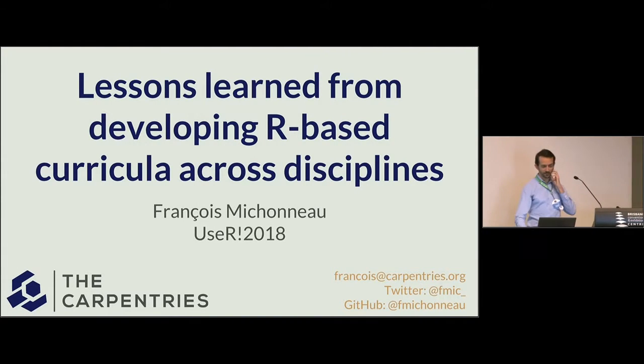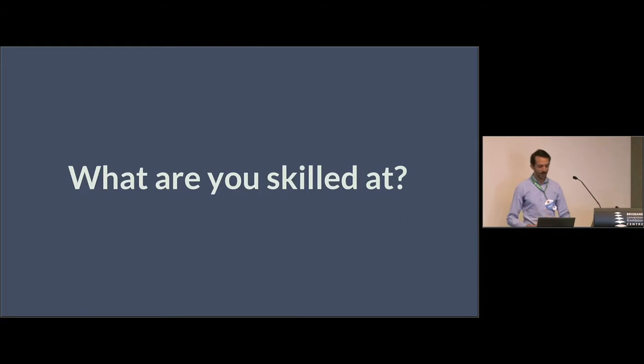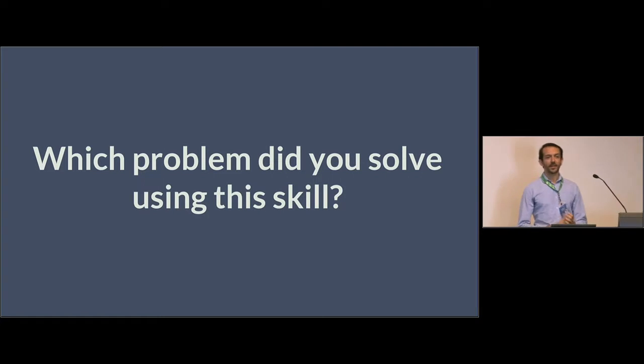So I'm going to start my talk with 3 questions. The first one: what are you skilled at? It can be anything. It can be your baking skills, your cooking skills, the jokes that make your kids laugh, fixing your cars. And then I'm going to ask you, which problem did you solve using this skill?